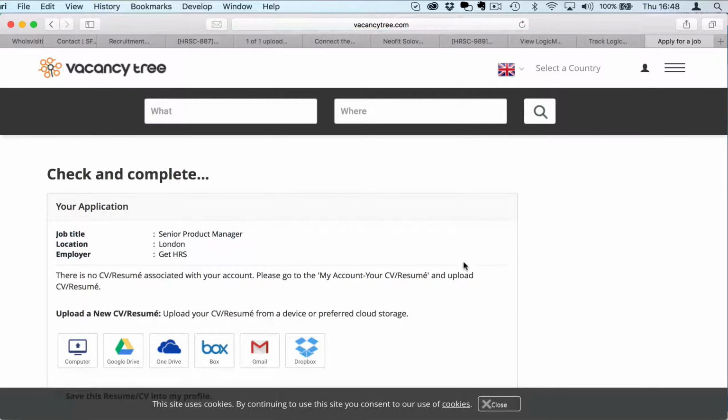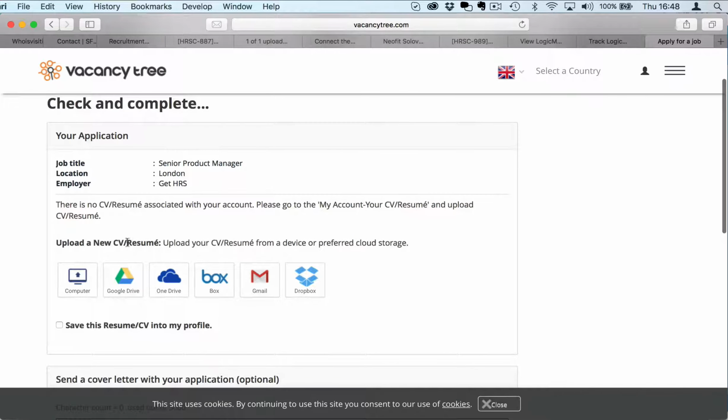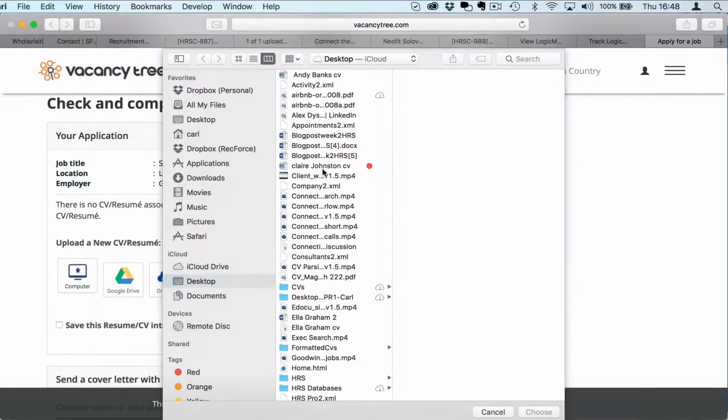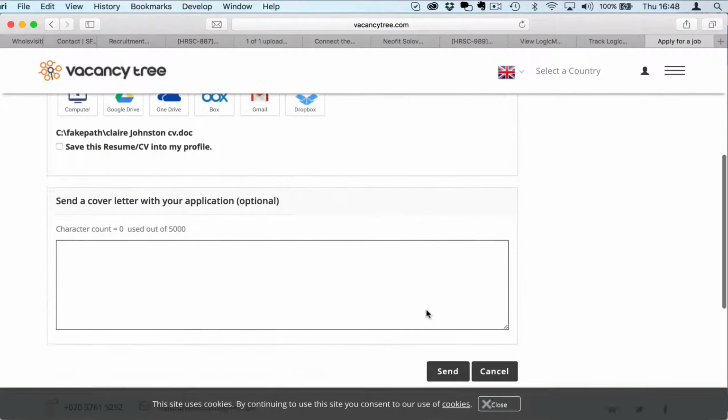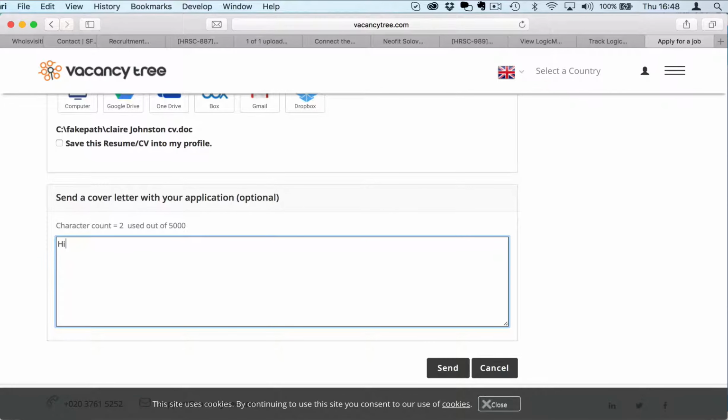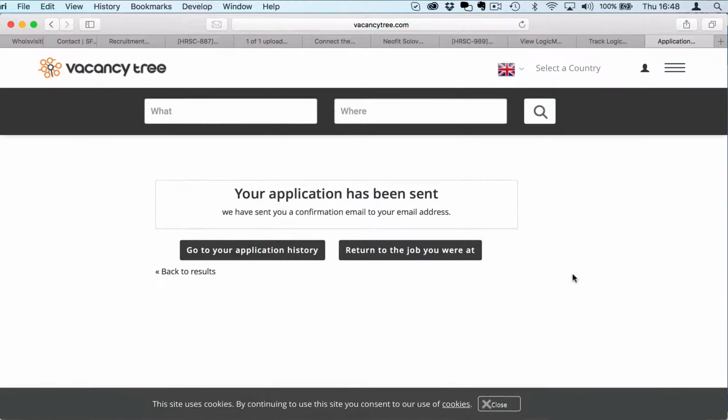So clicking on the apply button will allow the candidate to attach a CV. So I'm going to choose one from my computer. You can obviously add them from Google Drive and other such locations, Dropbox, and write a covering letter should they desire before applying. So I'm just going to fill in some information here quickly. If we're happy with that, let's just finish this off quickly so it looks a little bit real. And we'll send that. So now this has gone to our database.